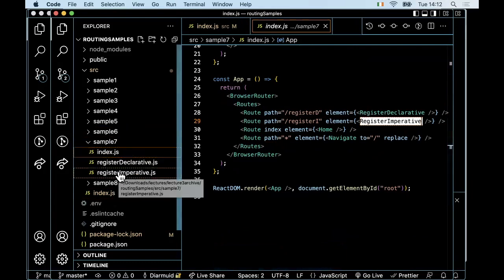And if we look at that, it's going to implement the same behavior, but it's going to implement programmatic navigation in an imperative style.